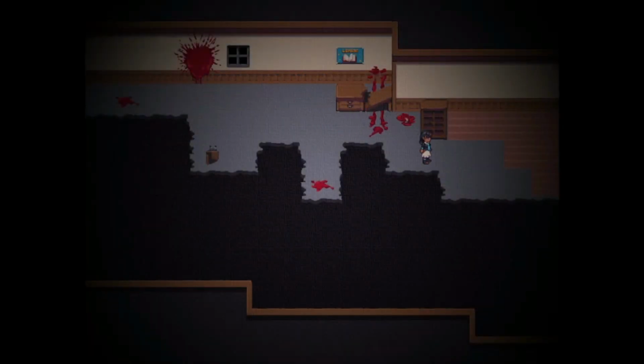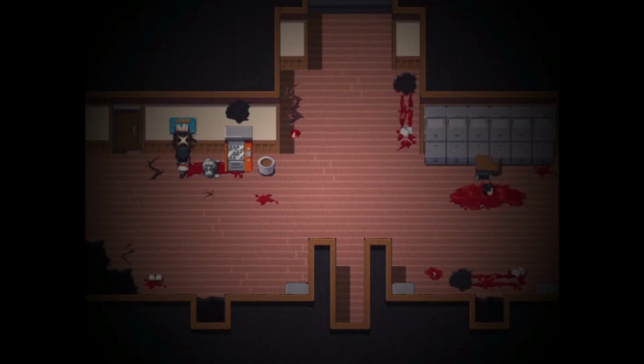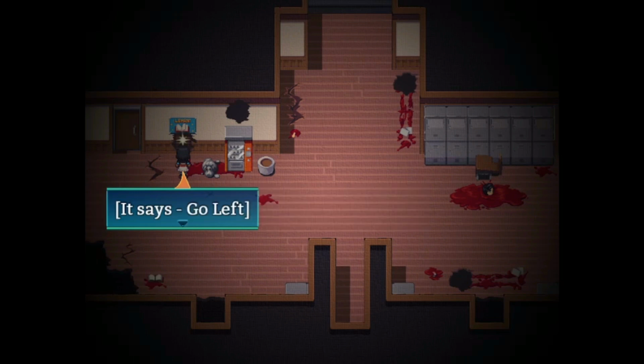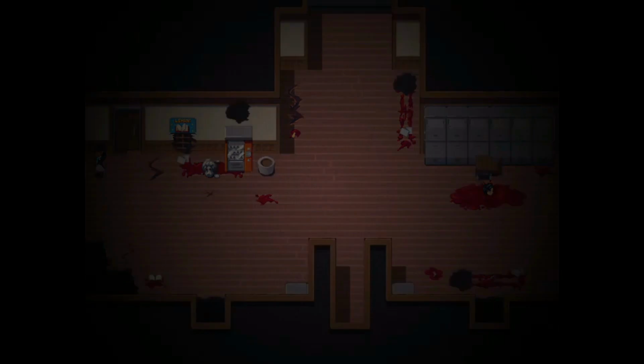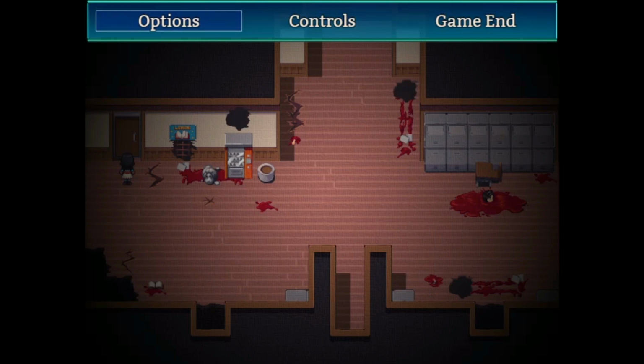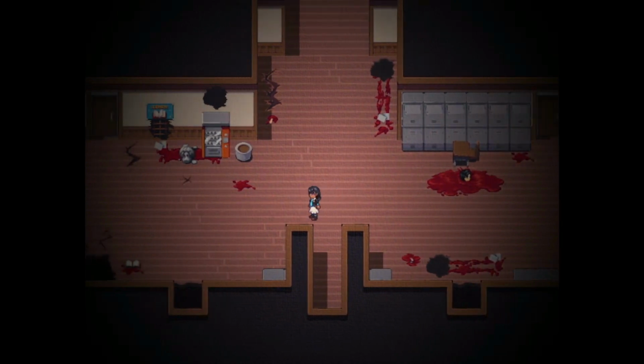You could just automate it. You could just take me to that scene and say, oh, I've picked up the key. But if you want me to reach down and get it, that's not a problem. Huh, the words on the poster have changed. It says, go left. Huh. Right. Left through this door. Another locked door. Okay, so I don't have an inventory, so I'm assuming you're just going to automatically use keys and stuff for me. Hang on, what's that?